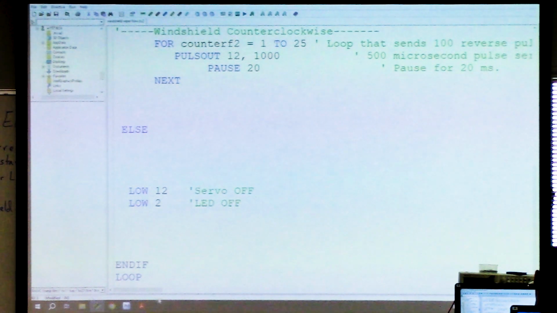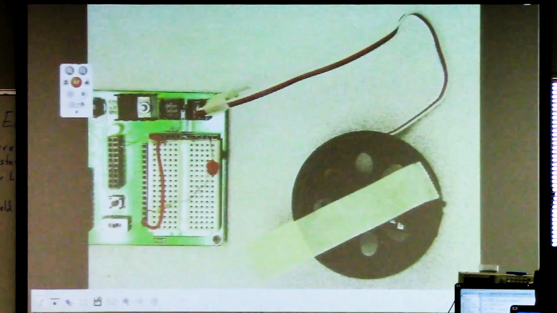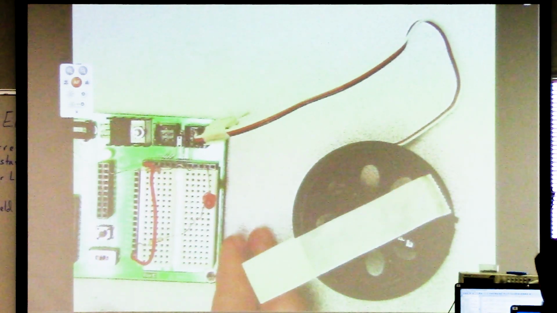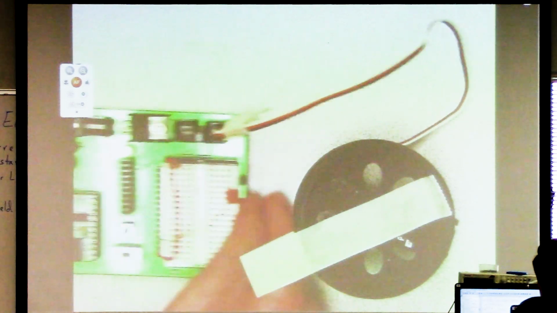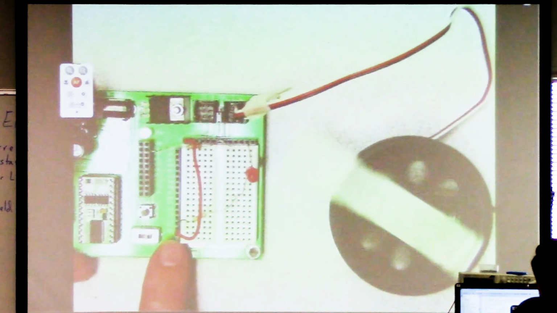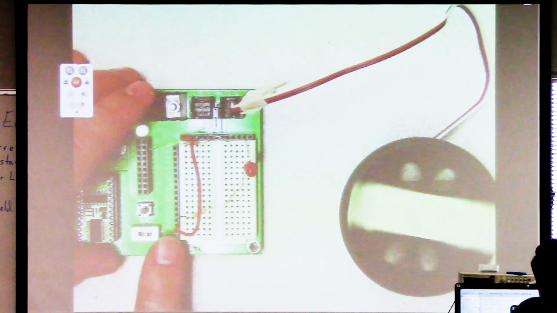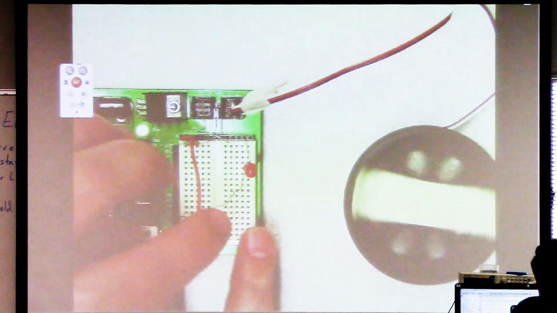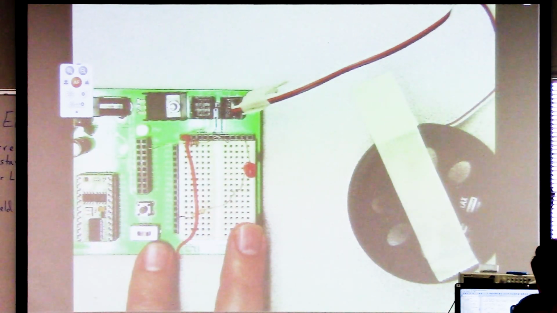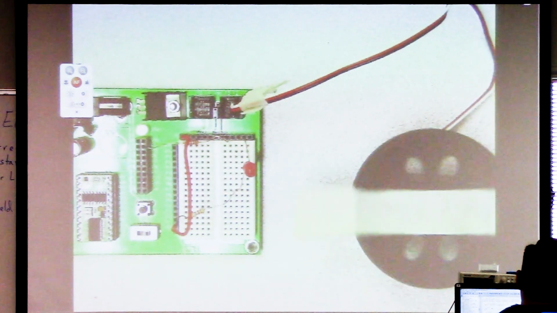So you might wonder how we're getting that high voltage on pin 1. Well, the way that we're doing that is with this wire. So that's what the wire is for. When it's in this position, we're getting a high voltage. It's bringing the high voltage from VDD down to pin 1. When we move this wire away, it's no longer supplying that high voltage and the motor stops moving. So we can move this back and make that motor start spinning again.